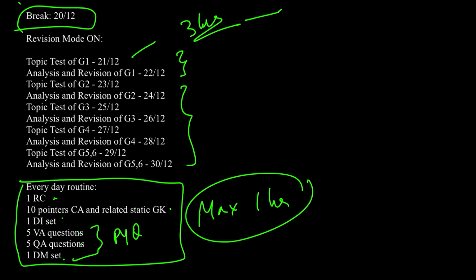But still, once you do it for 3-4 days regularly, आपका time frame घटने लगेगा and आप ये सब कुछ 35 minutes में करने लगोगे. But still, if you want to put in 1 hour extra, you can add in more number of questions. You can start doing 2 RCs. You can start doing 2 DM sets one day. इस तरह से अपना number fluctuate करते रखना. But this is what you have to do every day.